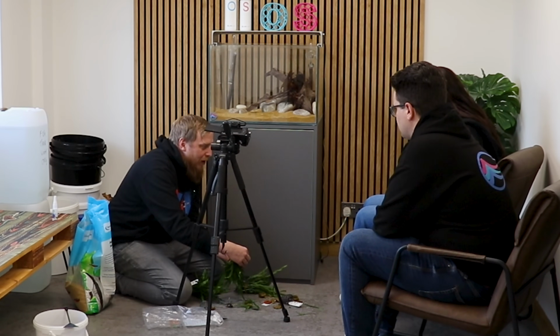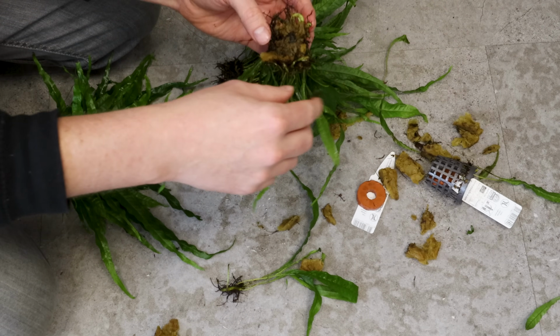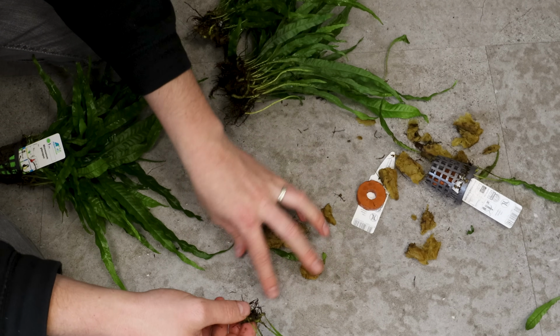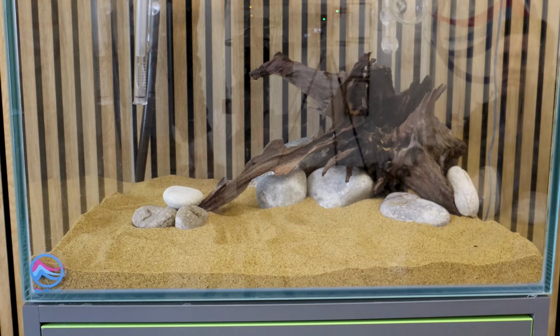Yeah, I couldn't work it out because I was drying my hands with a towel. And every time I dried my hands with the towel, my arms would go red and itchy. And I was like, what's going on? And I realised that I dried my hands after cleaning these up. Sort of dried it onto your skin. Yeah, and then it was just all the dry fibres of rock wool.